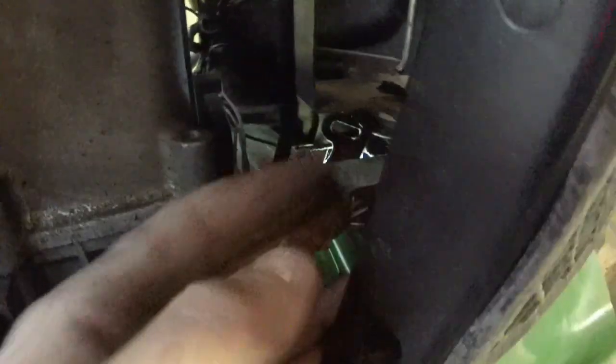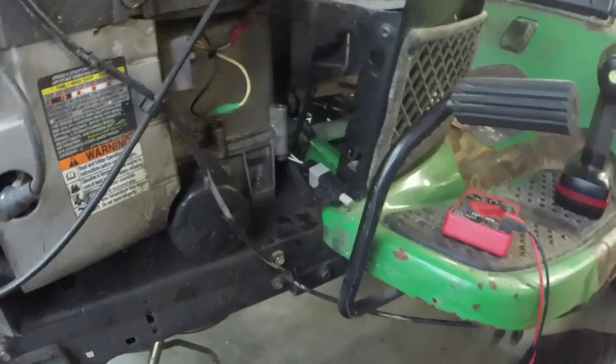Well, this all of a sudden got a lot more difficult than it was. There we go. Yeah, I got to drill it a little bit further out, darn it. What I'm going to do is drill it out, and then put a zip tie around it, through the hole, and then around the front. So hopefully that'll hold it.